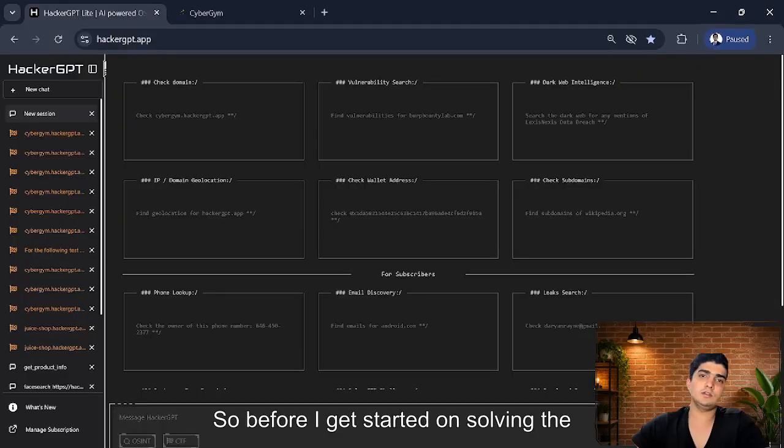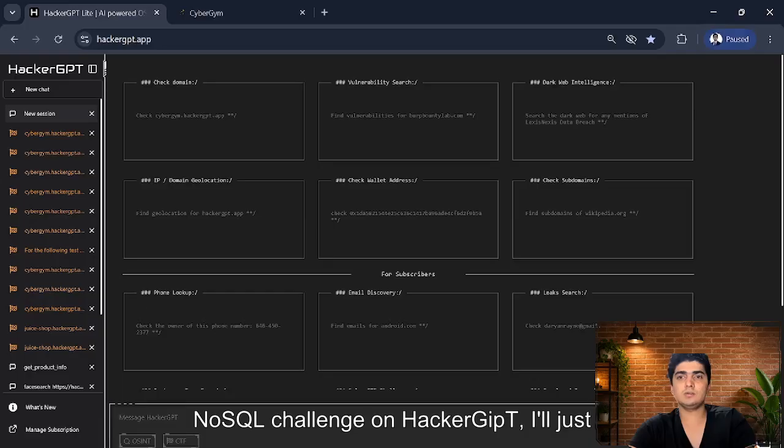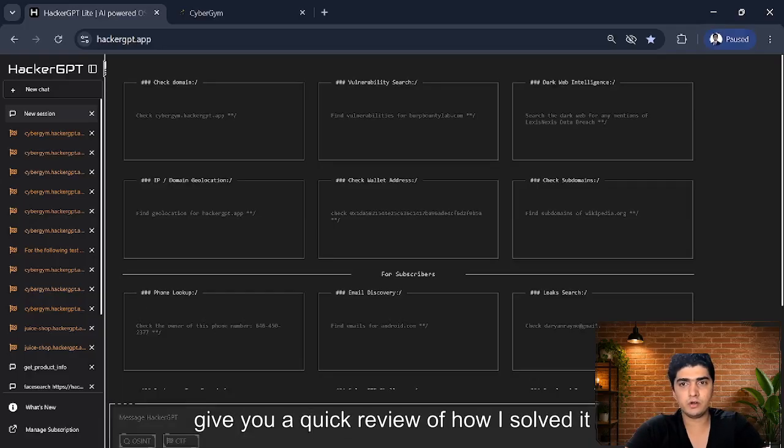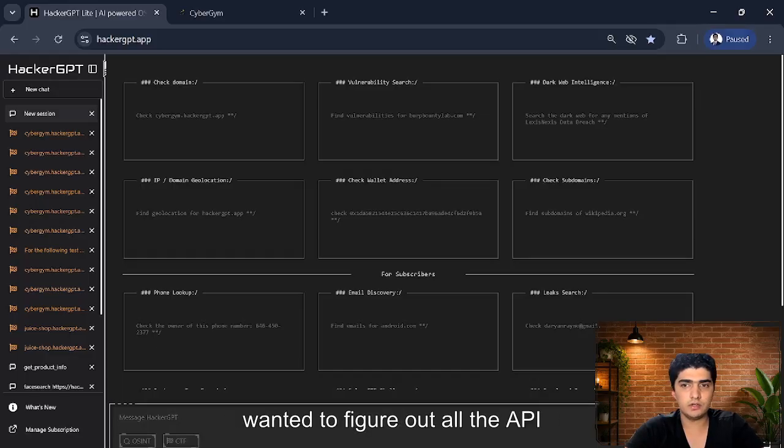So before I get started on solving the NoSQL challenge with HackerGPT, I'll give you a quick review of how I solved it manually. The first thing is, I wanted to figure out which API endpoint updates the product reviews, and I found it immediately.